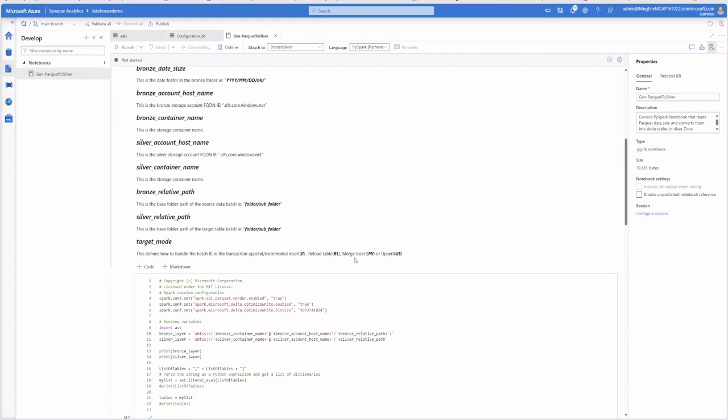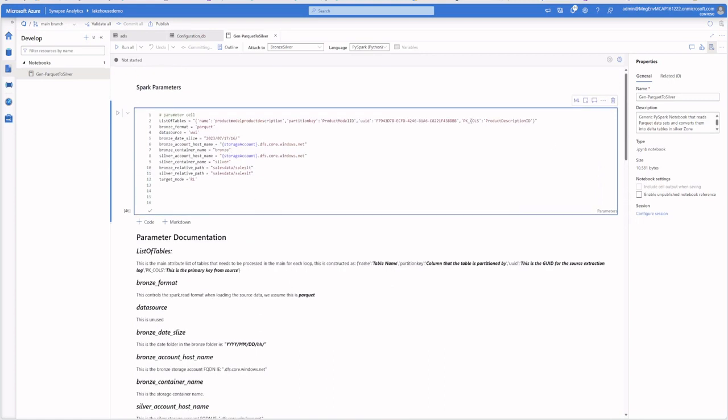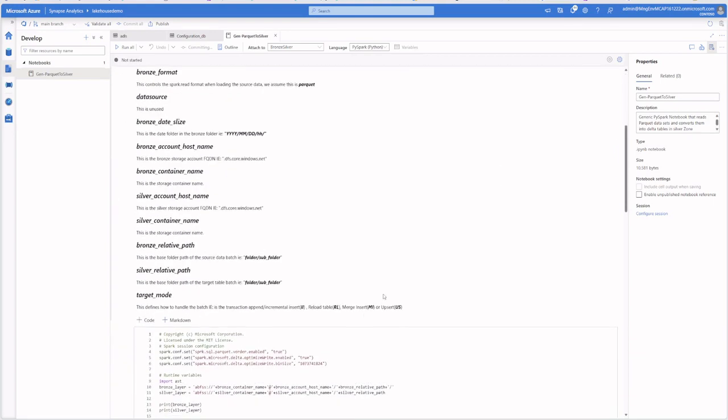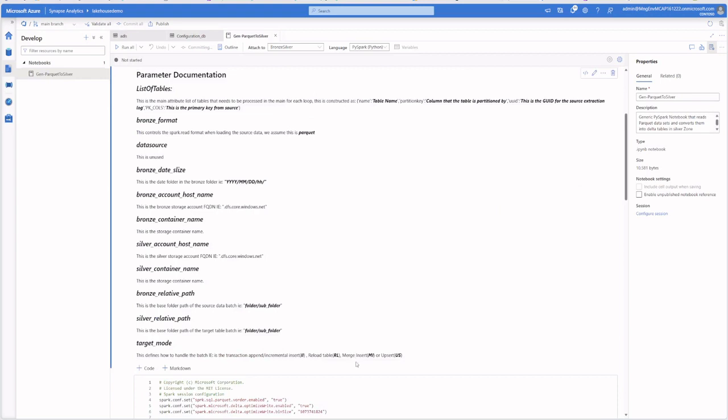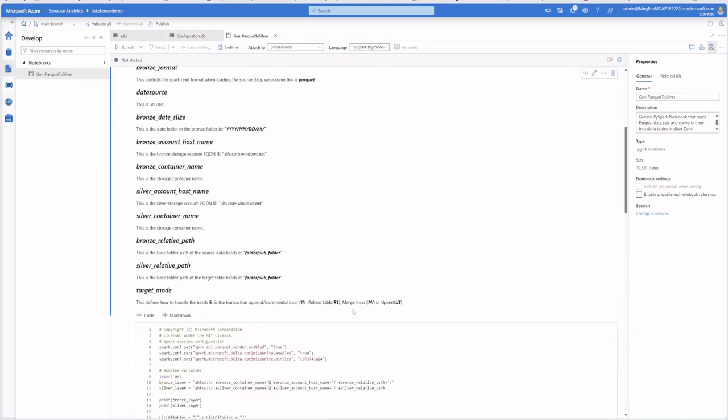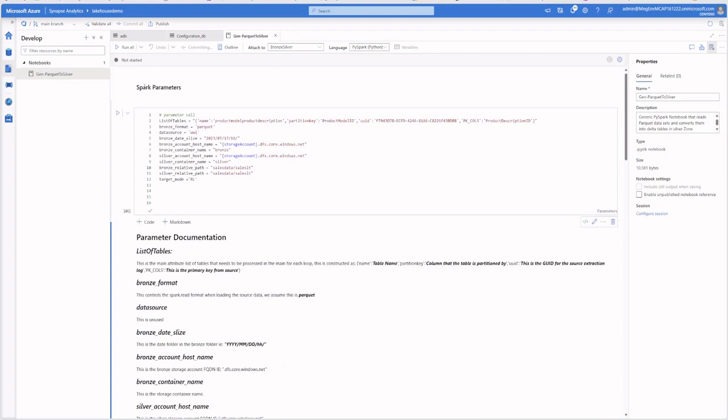You have a merge insert. Merge insert meaning I'm just going to do an incremental insert where I'm watching my key columns. So if I have a business key specified, or here we go, it's somewhere up here, like this one, primary key column, then for my merge insert, I'm going to go merge into, and then when match, do nothing. When not match, insert. Just so that we insert whatever we don't have. And then upsert is literally merge into, when match, update, or update star, when not match, insert star. I mean, that's as basic as it gets. Cool. So that's this notebook, this Jupyter or Spark notebook, and what it's built up to do.